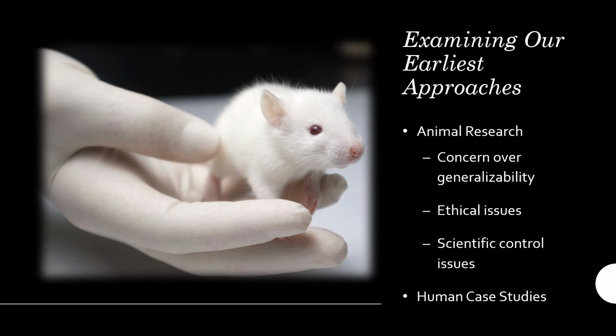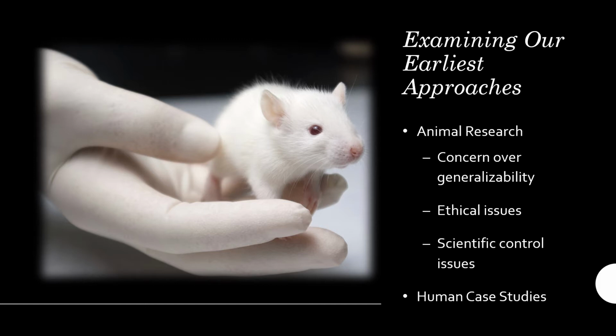Lots of individuals would find animals off the street or find random things that they could dissect, cut their skulls open and tinker with the brain until these individuals would no longer be able to survive, and they would just write down what they were able to conclude in the short time span that these individuals were living. This gave us some broad senses of how the brain might function, but obviously there were lots of issues with this.